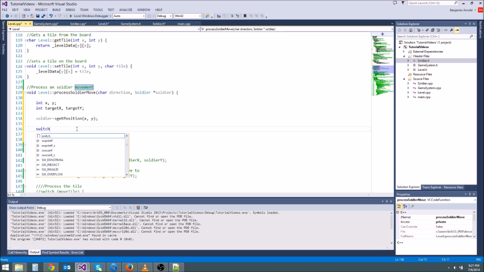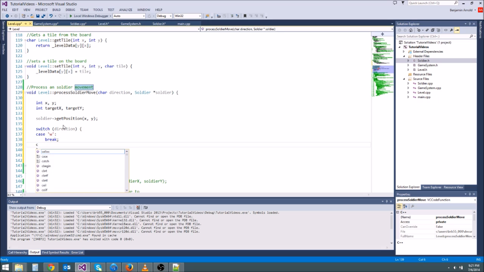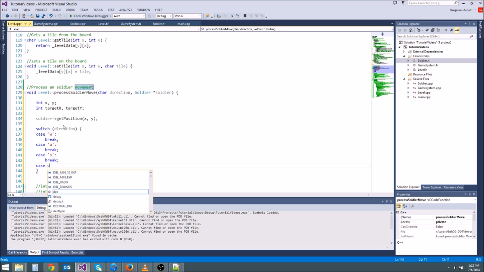So switch direction, like that, and case w, which is up, break, case a, which is left, because remember on a keyboard, WSAD is usually used as like the arrow keys, break, case S would be down, break, and then case D would be right, break.